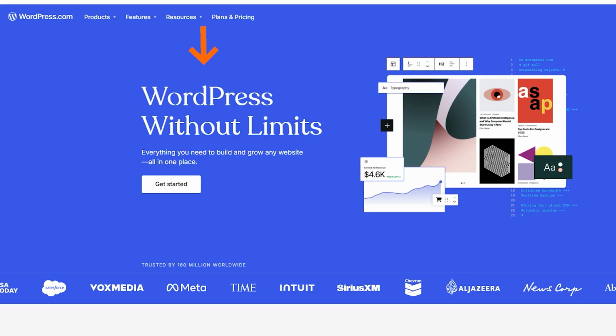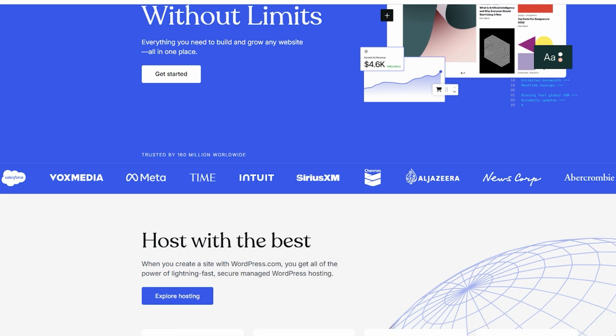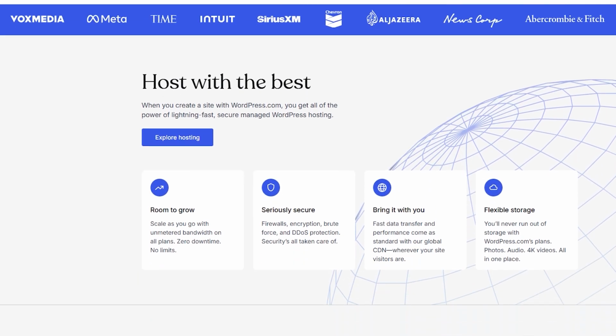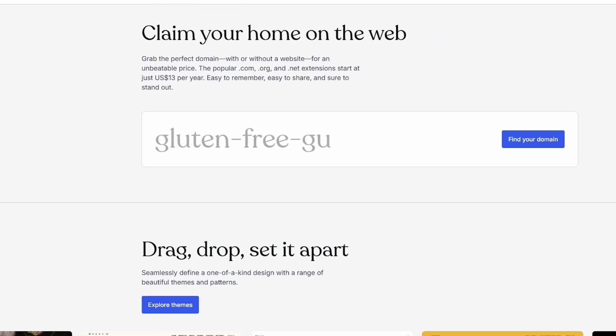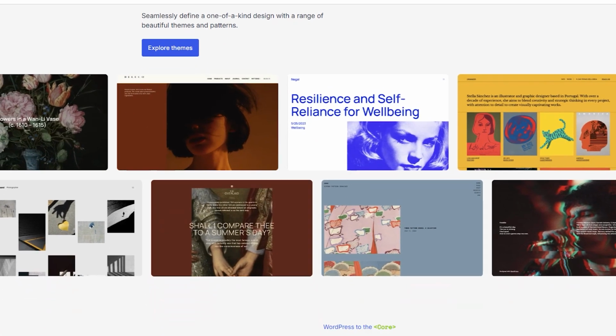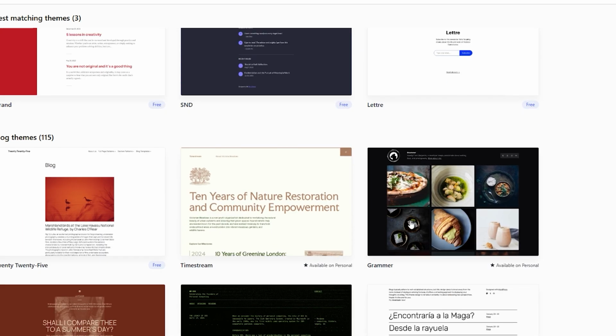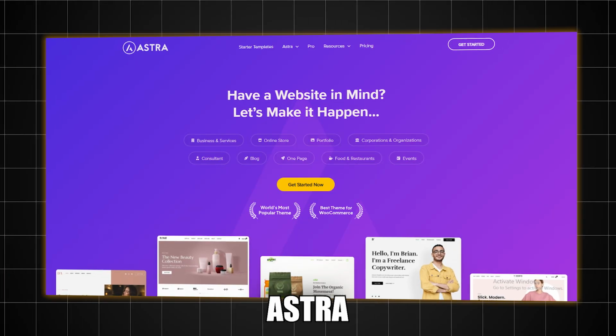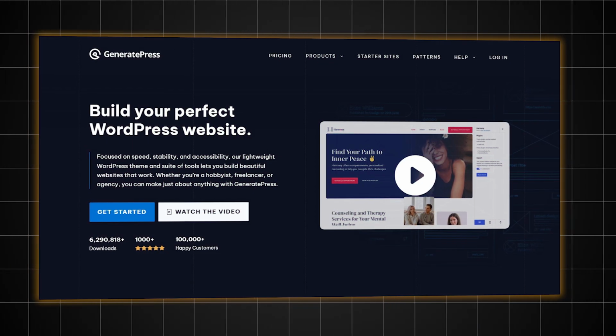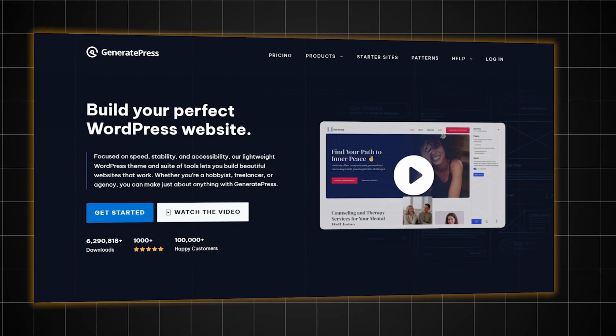To manage your website, you'll need to install WordPress on your computer. It's the most popular blogging platform and super easy to use. Plus, most hosting providers offer a one-click WordPress installation. Finally, pick a theme that looks clean, is super responsive, and looks good on both desktop and mobile. You can use softwares like Astra and GeneratePress to make those themes, but more on that in a different video.